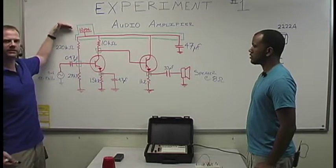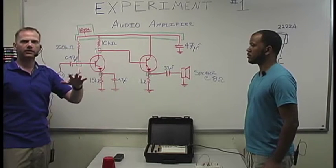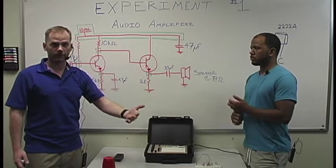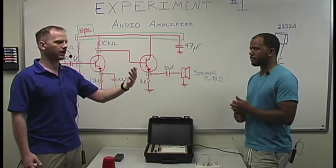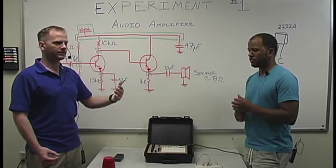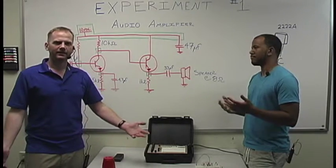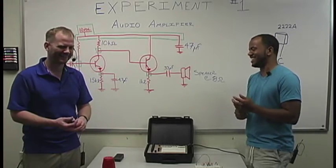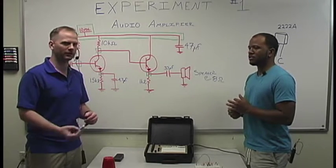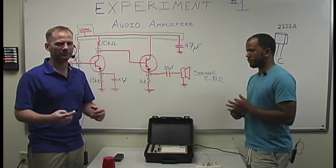We have our 12 volts DC, and we use DC to bias the circuit for a reason, because that's going to give us our conditions, because these things have 3 different operating ranges. They have the not functioning, the off condition essentially. Then you have saturation, which we'll explain, and then you have the middle condition, in between off and saturation. And this is your area where the transistor works really, really well. We just had that written down, we just forgot about it. However, it'll be written in your lab manual what this condition is.